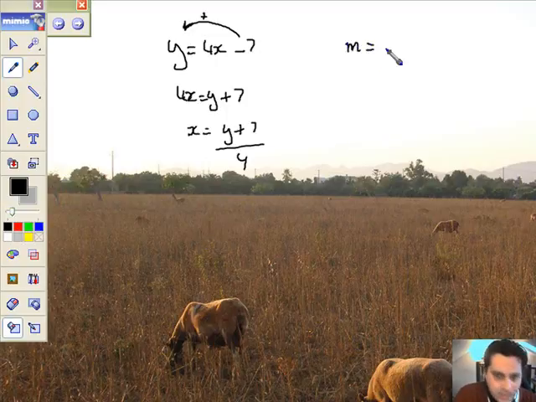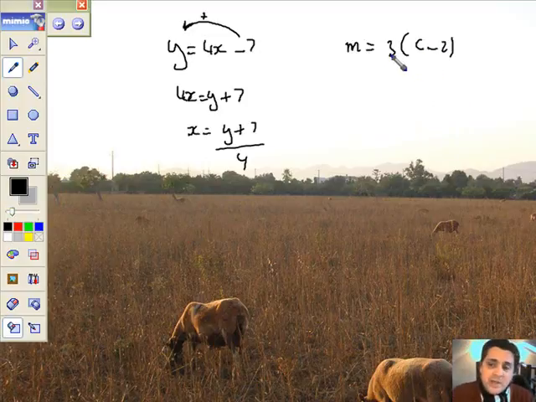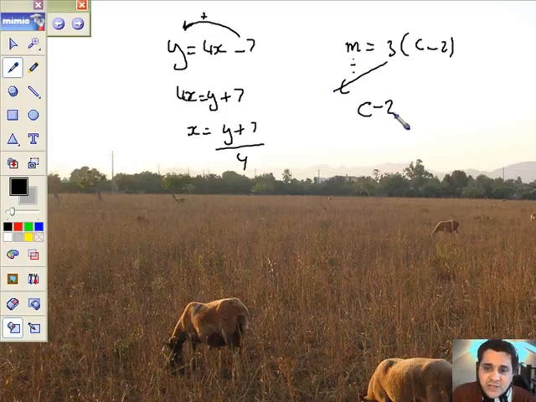Question 12. M equals 3 lots of C minus 2, and I've got to get C to be the subject of the formula. Well, look, the 3 is multiplying the bracket. If I go multiply all this out, it's quite unnecessary. Let's just take the 3 over and divide, because it's multiplying. So I've got C minus 2, all left open plain, equals M divided by 3. It was multiplying. Take it next door, perform the inverse operation and divide.